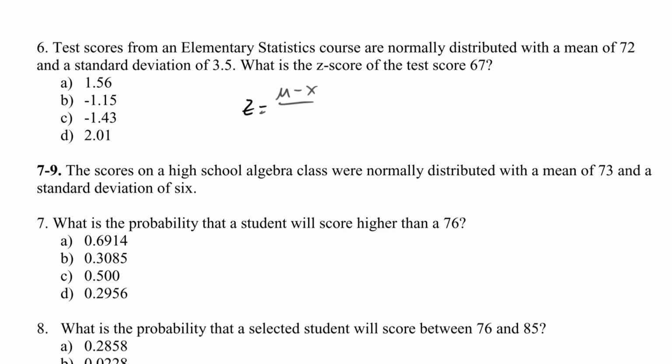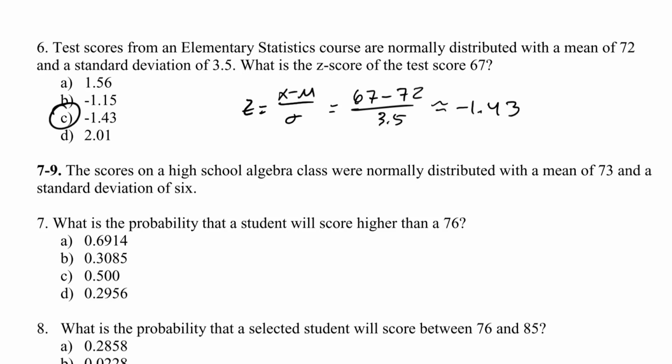So now, if you do the algebra on the relationship we have with x and solve for z, we end up with a Z-score. It always follows the pattern of x minus mu over sigma. So here we have that my test score was a 67, the mean is 72, and I'm dividing by 3.5. We're trying to see how many standard deviations away that is. It should be negative, and you should get about negative 1.43, which is part C. Okay, I hope this makes sense.